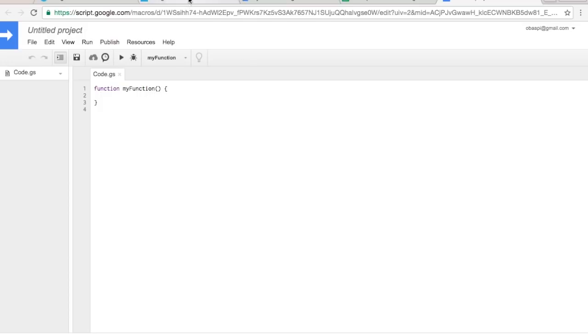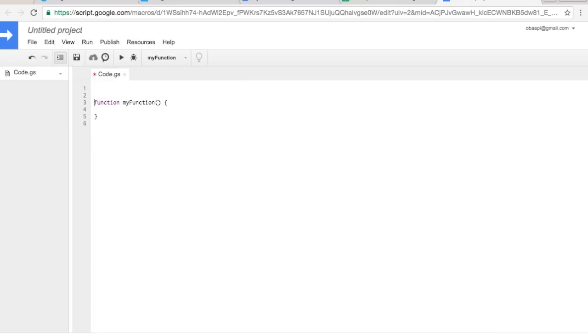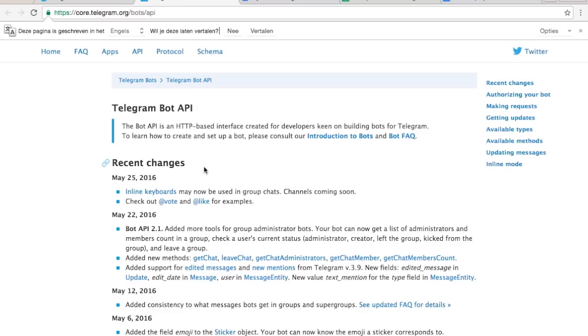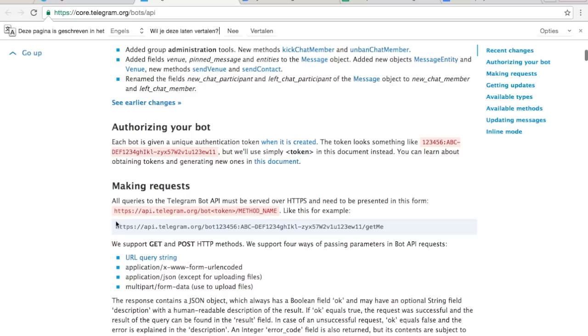Okay, so first what we will do now is connect to the API of the bot, and we use this token for that. So I set the token here. Then I'm going to connect to the API. I need to know what the address is, and it is here.